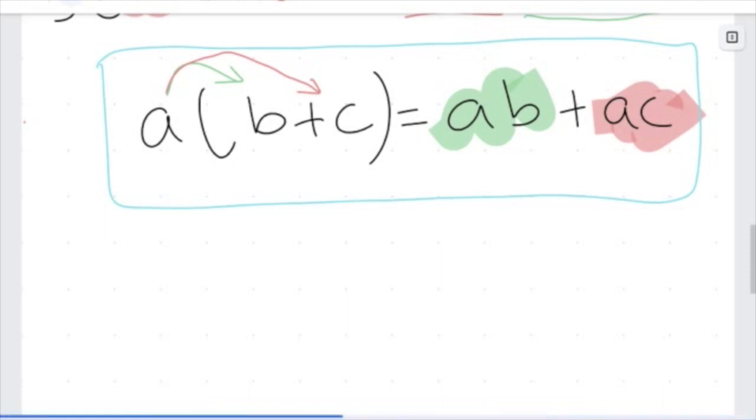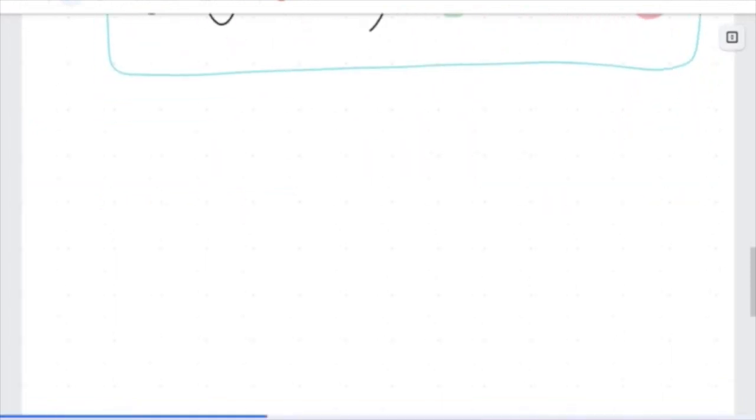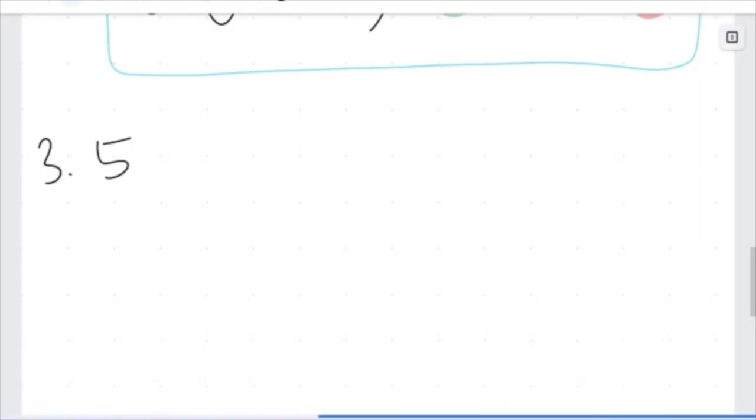All we've shown on this right-hand side is that AB we get from timesing A and B. That's why I've drawn in that little arrow to show the A multiplying by the B. And we get AC, positive AC, from multiplying the A by the positive C inside the brackets. So this is our distributive law, and this is how we've come to identify it. Now, let's do just one more question to really drill this home and see that no matter how tricky these get, we can still use the same tools we have just established.